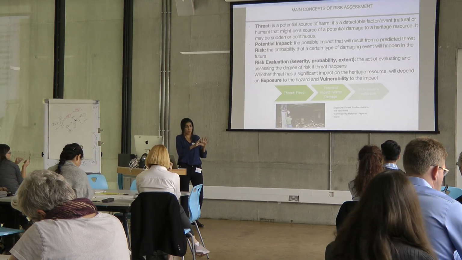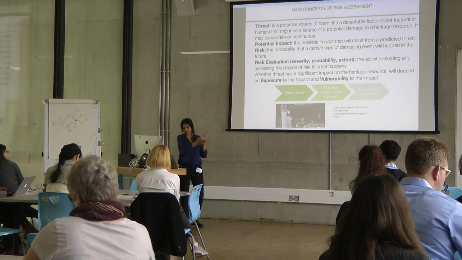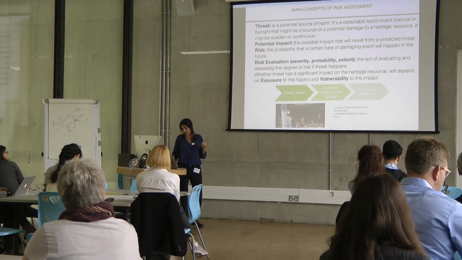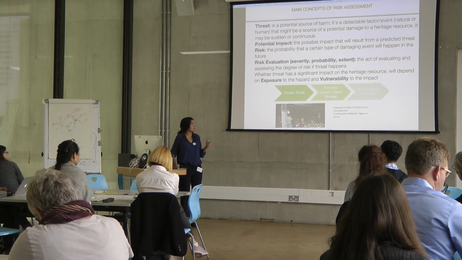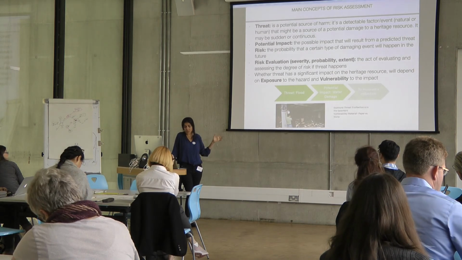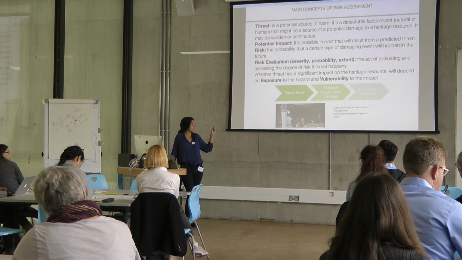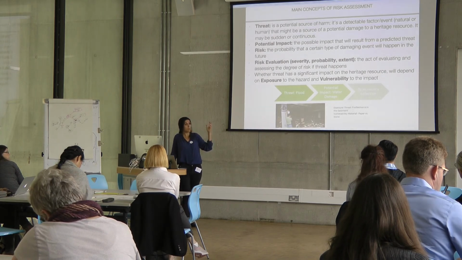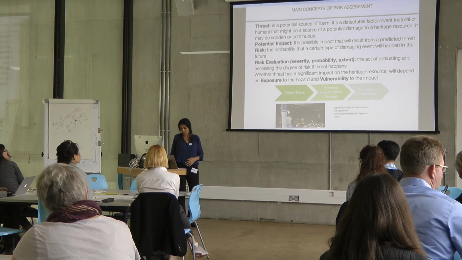So that's where we wanted to record exposure as a place or location, in our case archaeology or heritage, that is more exposed to a threat. And vulnerability, for this example: if the objects in the museum are books, they are more vulnerable to water. So if books are in the underground, vulnerability is high, exposure is high, so risk is higher.